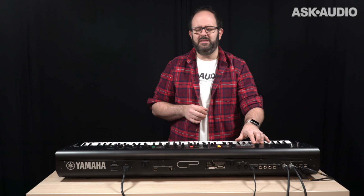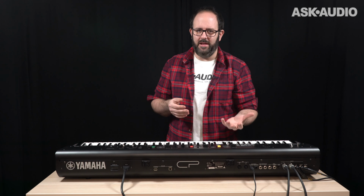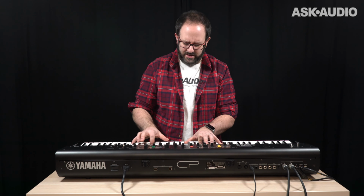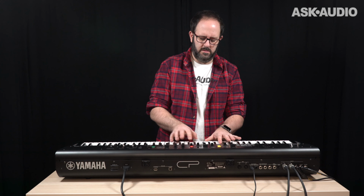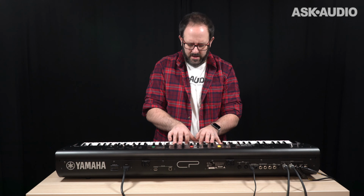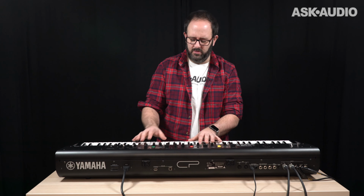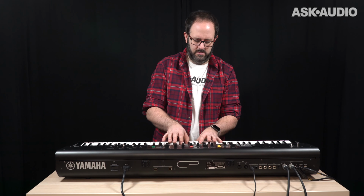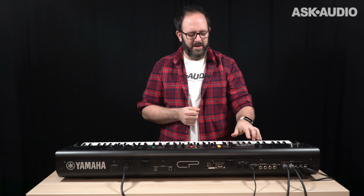One of the things I really like about this is that they really went to the hoop for the sound design. They didn't stick with just, all right, we'll give you some pianos, we'll give you the Rhodes, and we'll give you the Wurlitzer, and then you can figure it out from there. They really did everything to esoteric sound design. So it really gets out there. And you've got a nice little switching engine in that you're not going to have a little blip or a clip in between. So that's kind of nice that you can just go from one engine to the next undisturbed, except for obviously the way you play it.